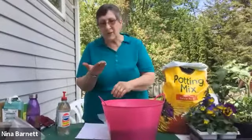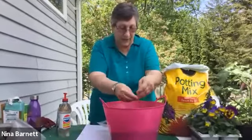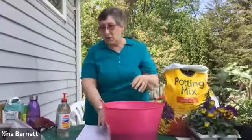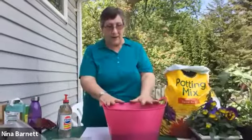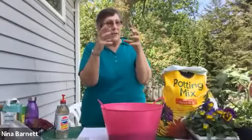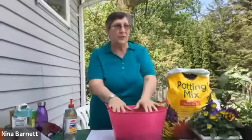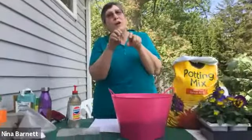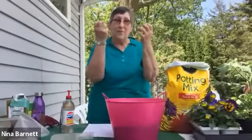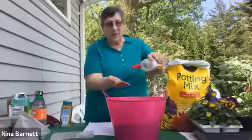And these moisture crystals, when you water, soak up the moisture. As a matter of fact, I'm gonna sprinkle these in here. They will soak up the moisture that's in the soil, and when you water or when it rains, they get bigger and bigger as they get more water. And the plants' little roots will go right to these moisture crystals and draw the moisture out. So then you can water them in and they'll puff up again, and the cycle continues.